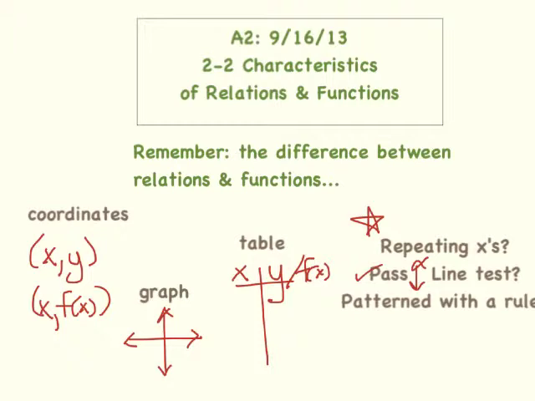And a function is usually patterned with a rule or an equation, and that's what we're going to be reviewing today with the function notation and the graphs. So remember, defining a function means it will not have repeating x's, it will pass the vertical line test, and it's probably patterned with a rule or equation.